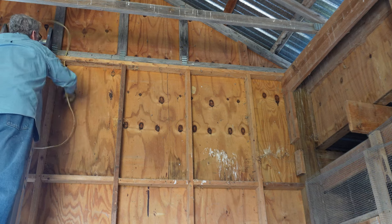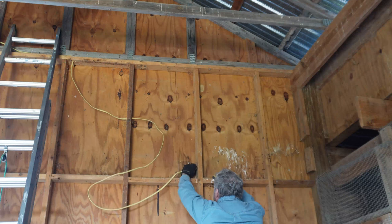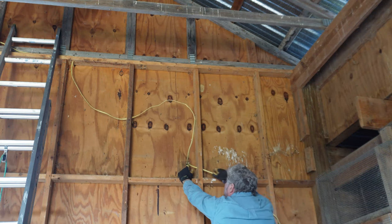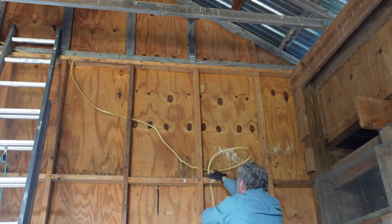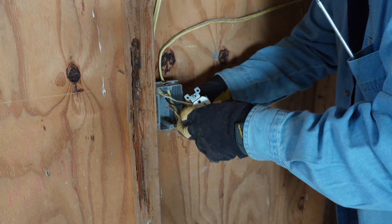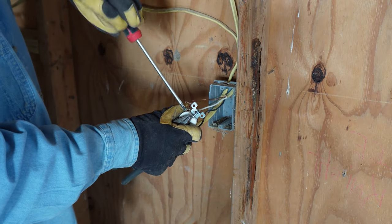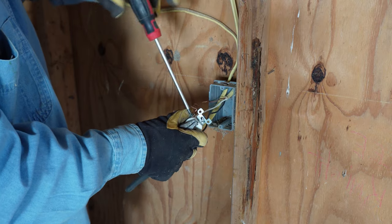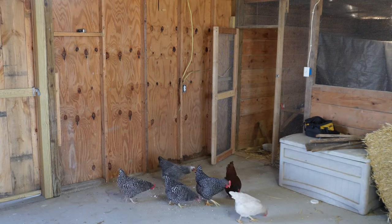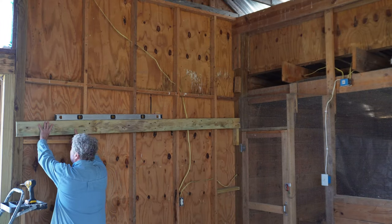First, I have to reroute this exposed wire just to get it out of the way. This wall is right next to the chicken coop. And this is a joist from an old deck I tore down.